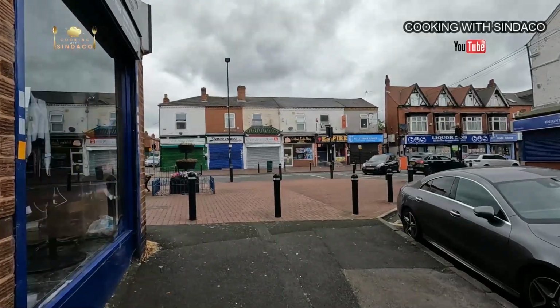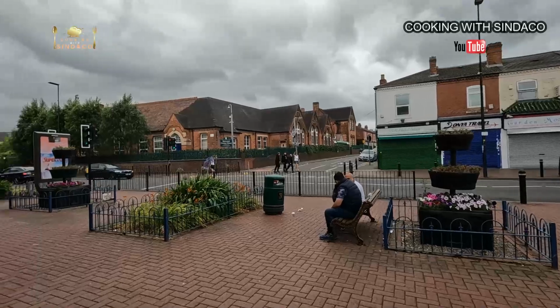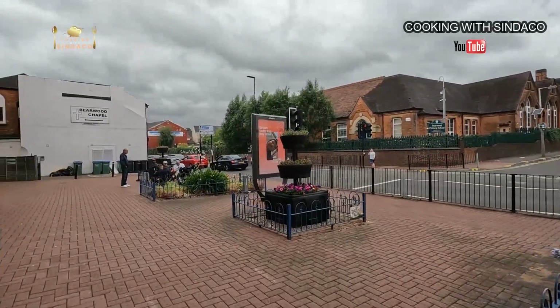So this is Birmingham, and I'm told that there's a location, a joint called KENKEY House, and they sell kenkey.